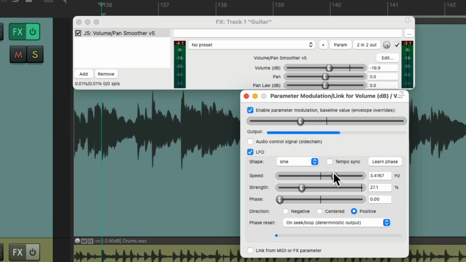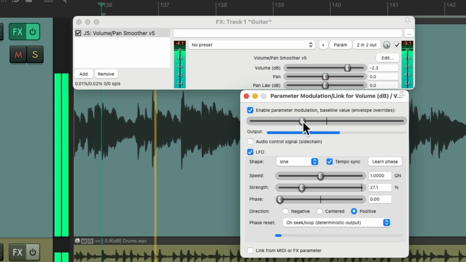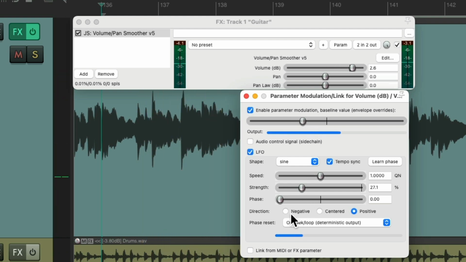And we can put it in time with the song by choosing tempo sync. So we can make it exactly a quarter note. We can reverse the timing.